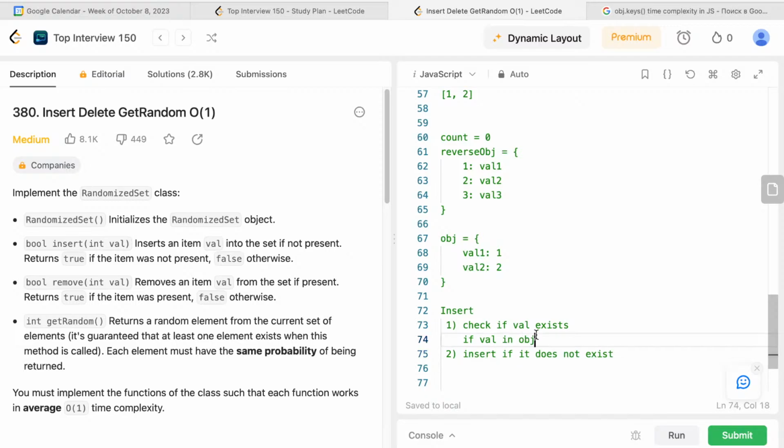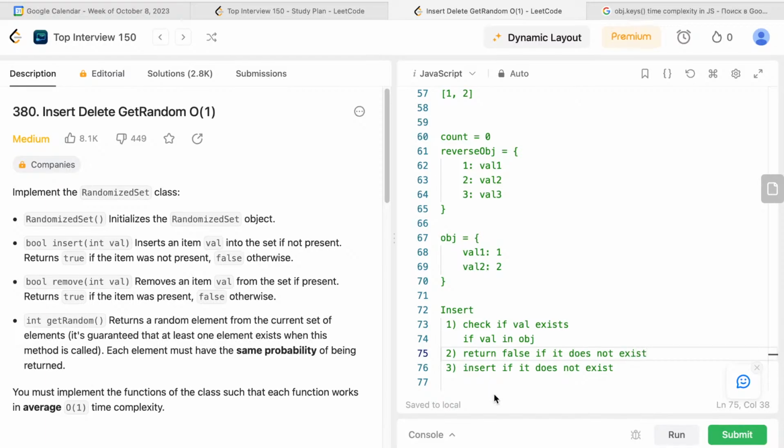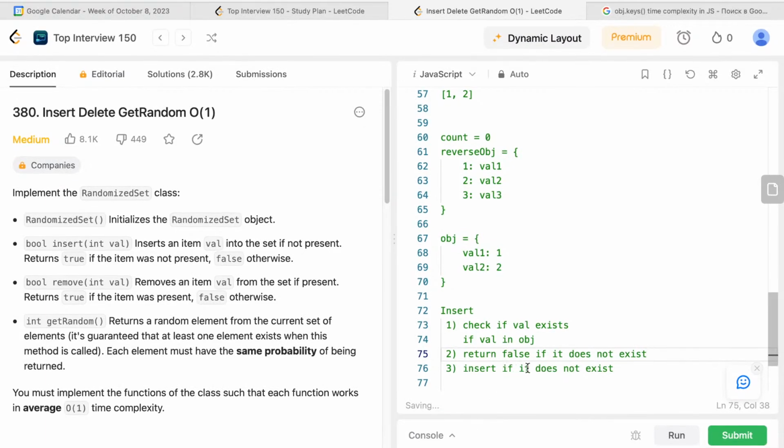Actually, if it exists, we return. If it does not, let me also add this. This is actually the third step. We move on. Return false if it exists, and insert if it does not exist.